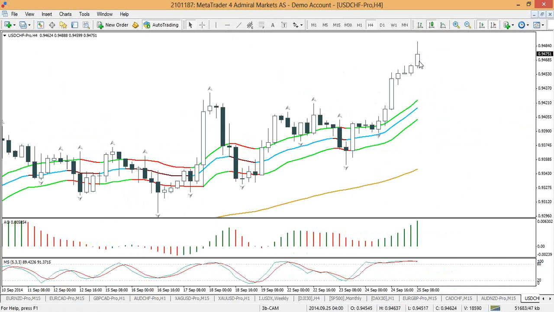to stop you, but for me, this is a zone where, like the euro dollar, I would be more cautious of. If there is indeed a shooting star on the 4 hour chart, which we don't have yet because the candle hasn't closed, that would be different, of course. It could be a sign that we could see a retracement back to the 21 band. For the moment, we don't have that because this candle hasn't closed yet. We do need to wait for that close, otherwise we don't know how it will close. It could close totally different than it looks like right now.